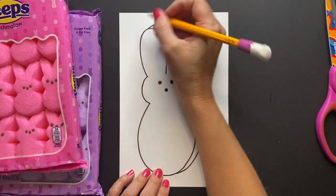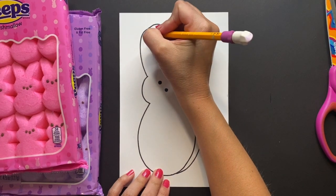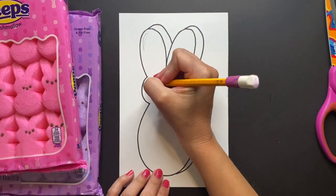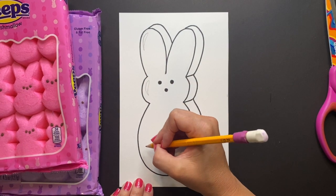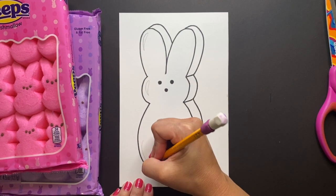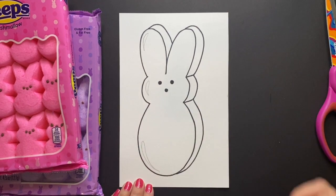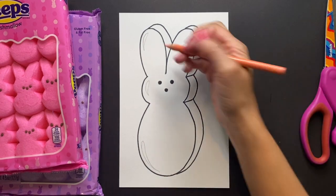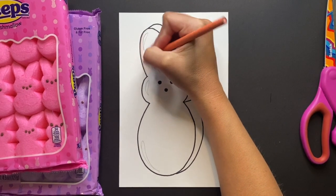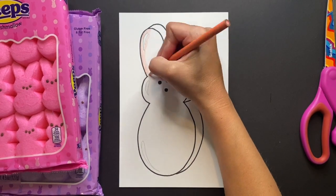Next, we need to add value. So we need our light source to look like it's coming from one particular side. I'm going to make my light source look like it's coming from the left. So I'm going to draw some highlights on my peep on the left-hand side. So my left-hand side will remain lighter and my right-hand side will be darker. So value is creating light to dark to create depth and give your object more form.